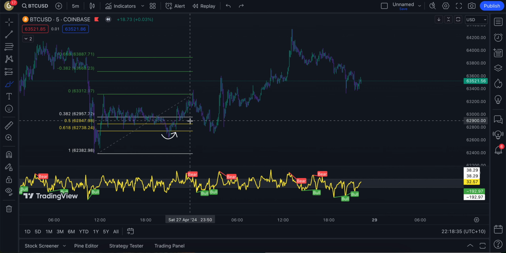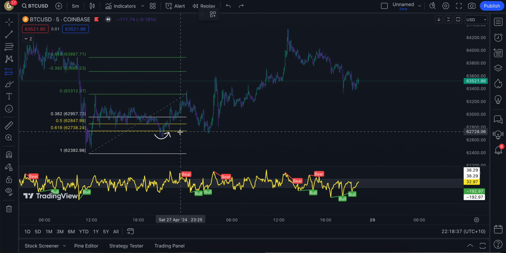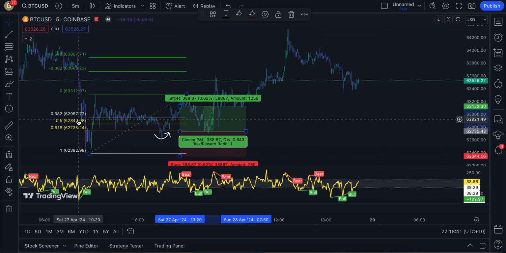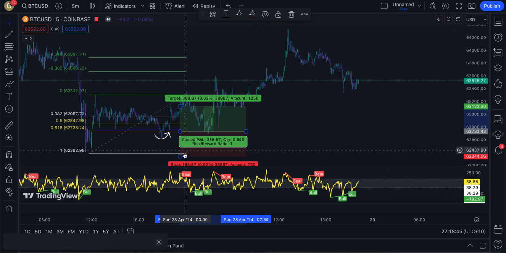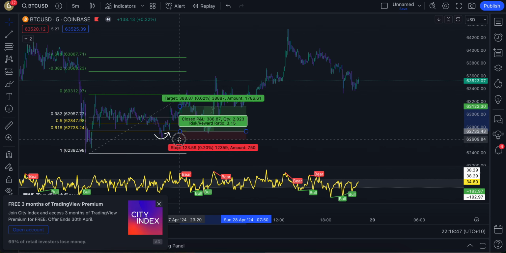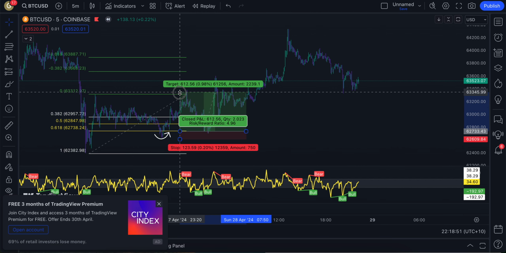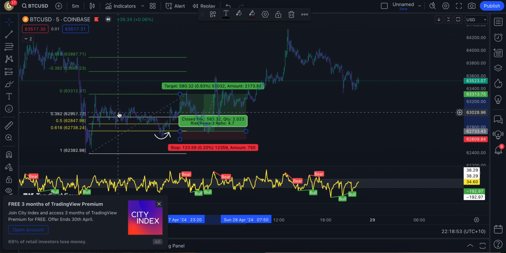The way I would place a long in this scenario is I would have my long DCA anyway between that golden ratio at 62,800 and 62,740. And then I'd set my SL down below this break, this deviation, sorry, and then I would set my first TP at that 0 ratio because price, what did we say, always goes back there. So that's a nice 4.7 ratio trend.